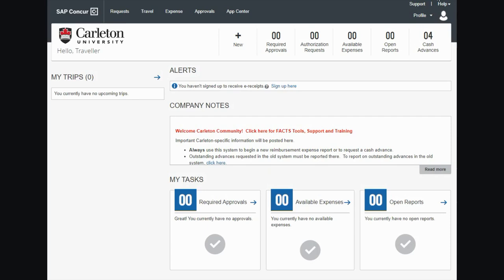If you have eagle eyes, maybe you've noticed that in the upper right-hand corner there's a small help button. This is generic SAP Concur documentation. Really for help, I would go here because this has been customized by us for the Carleton community. Alright, so there's two more things that I'd like to touch on before we move on. There's a lot of real estate used up for My Trips. This is associated with an app called TripLink for those who travel a lot.